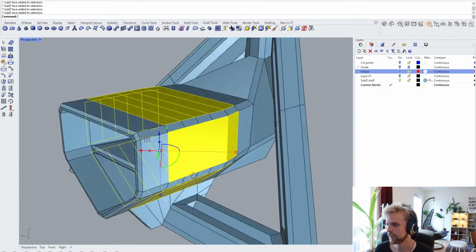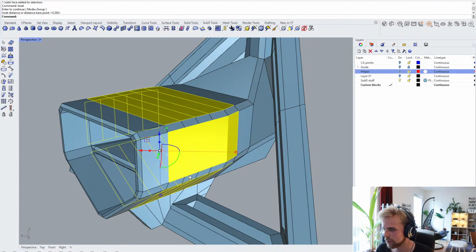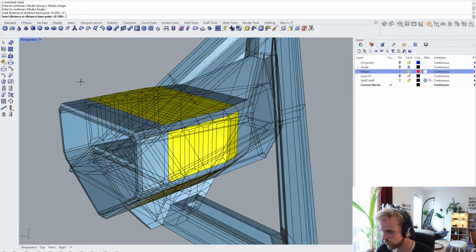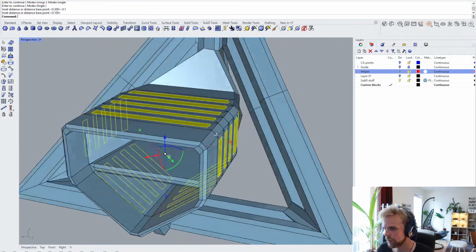Yes. Get an inset. Mode group. Yes, please. No, not group. God damn it. Mode single. Yes, please. 0.1. Maybe even less. Nah, 0.1 seems to be okay.